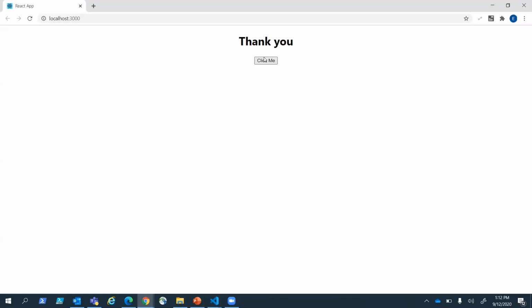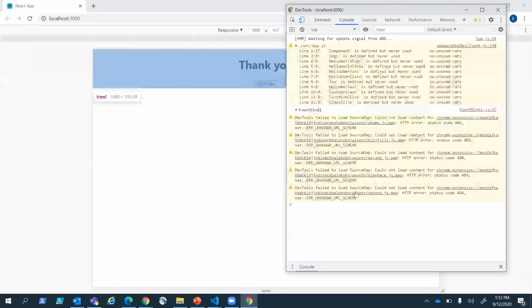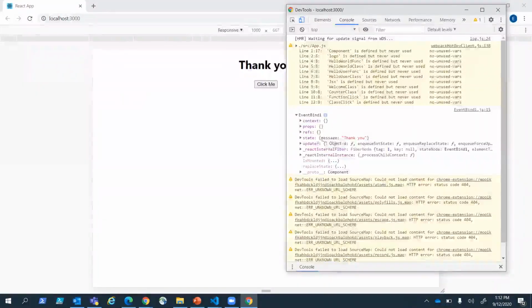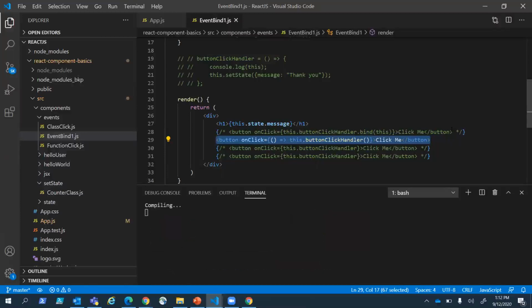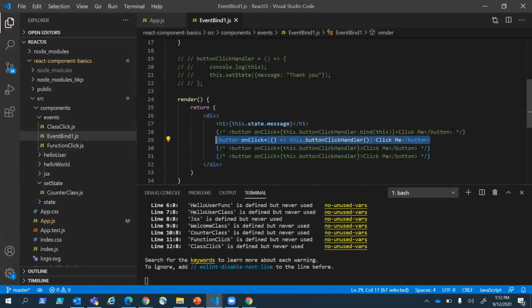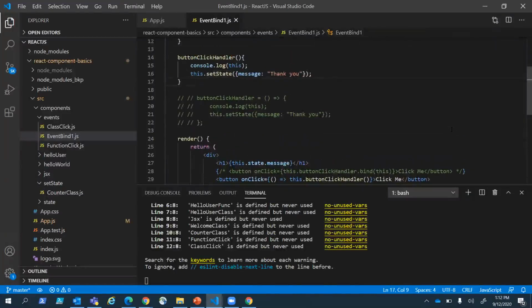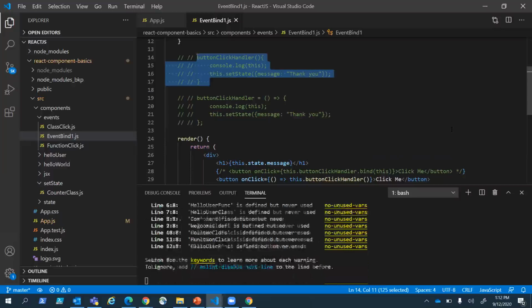Okay. So when it comes to here, yep, it works. And if we look at the console, probably we can see that context, and the value once it is changed. So this is the first way, and the second way, let me comment out this one. Let us see. What I'm doing here is calling that method. I believe in this scenario I have to use this one, otherwise it will.